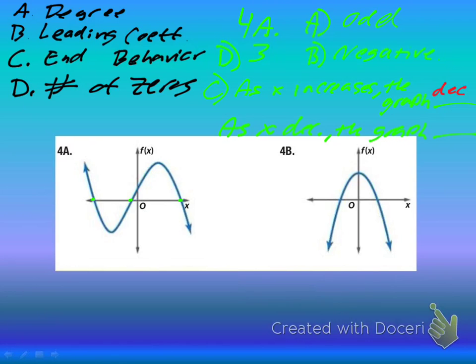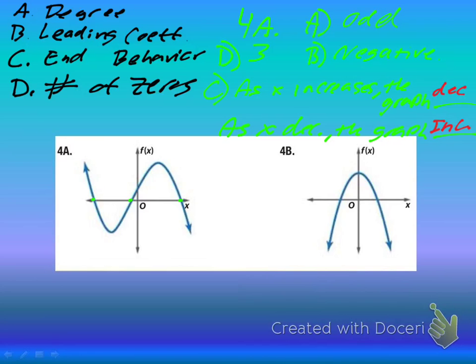So last one, as x decreases, the graph is what? Increasing. That's the only weird one, because you're trained to read a graph from left to right, and then you're having to read it backwards on the end. That's why the decreasing one is kind of the tricky one of the group. Makes sense? I know it's a lot of information. It's not what we usually do, but it's part of the chapter, and it's good stuff to know.